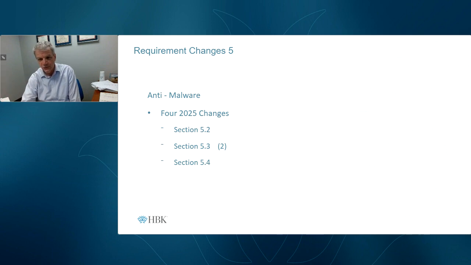And then section 5.4 requires you to use certain tools to basically protect you against phishing. So it's not just telling people that they can't fall for a phish and why they shouldn't fall for it. This is actually implementing some tools to help you fight that phishing battle. Since I think the last time I looked, phishing accounted for well over 80% of all cyber attacks, which PCI attacks would fall into as well.